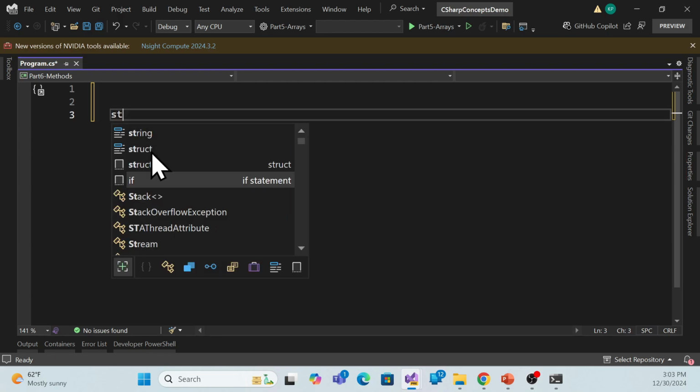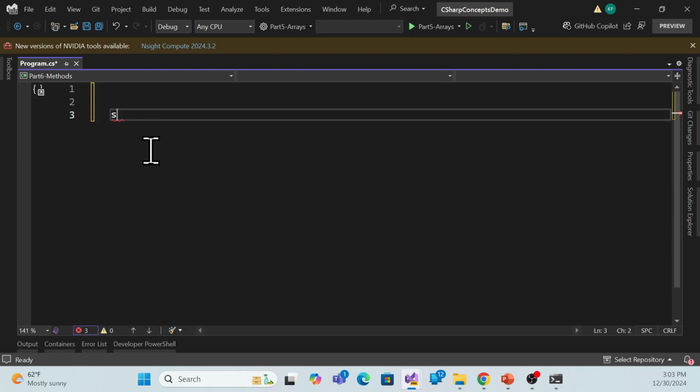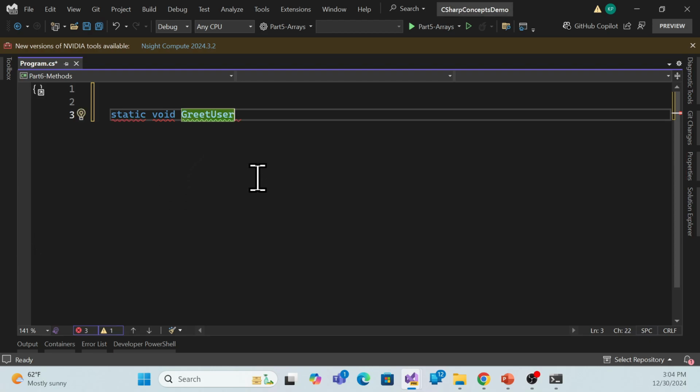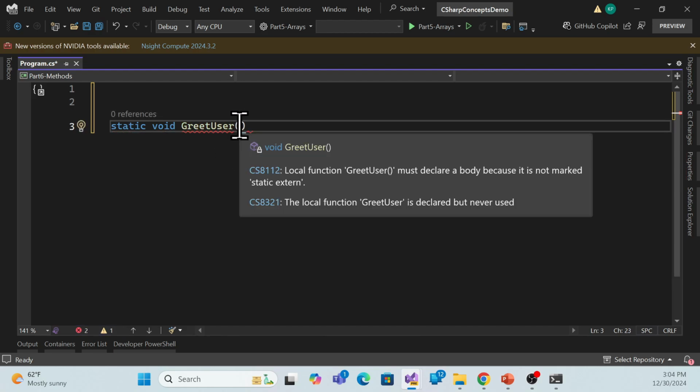First, I will create a method over here, for example static, right? Static and void. I just mentioned void, which means this is not a returnable type, so it's a void. Okay, and I have to set a name, like whatever method name, as we define a variable, similarly I can define a method name. For example, I create a method called GreetUser, right? And this is the parenthesis where we can pass a parameter or no parameter as well.